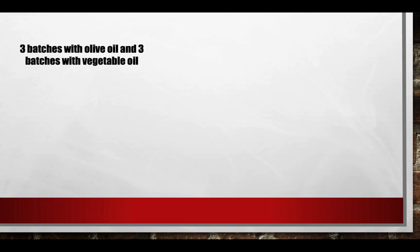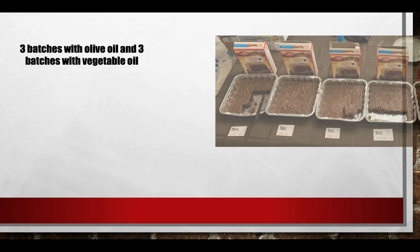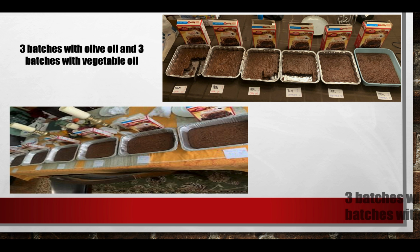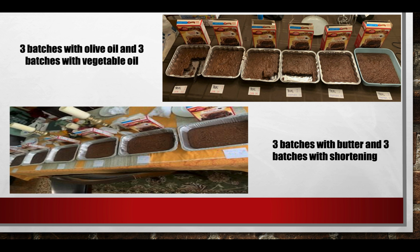So this was the picture of the 3 batches with olive oil and 3 batches with vegetable oil. And this is the picture of the 3 batches with shortening and 3 batches with butter. And again, overall, there wasn't a big visual difference when you looked at these brownies. They kind of all looked the same. There was only a slight change in color, which you can notice in person, but in the camera, you can't even see it. Again, it all came down to the taste and texture depending on the fat.